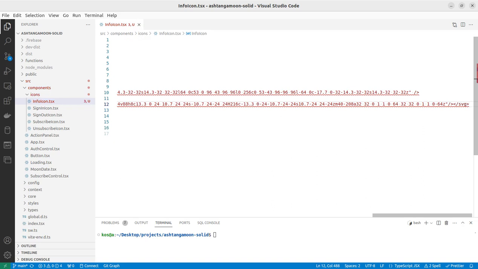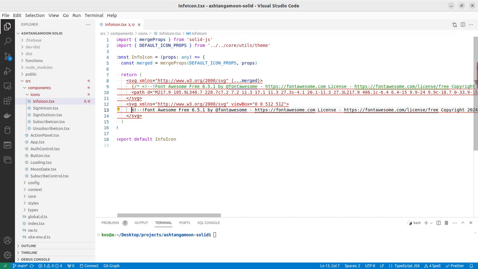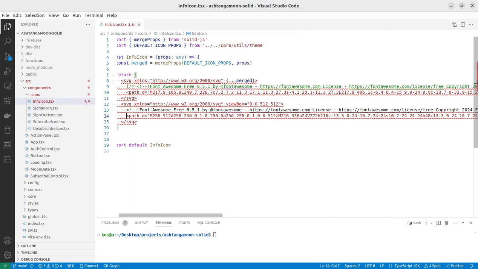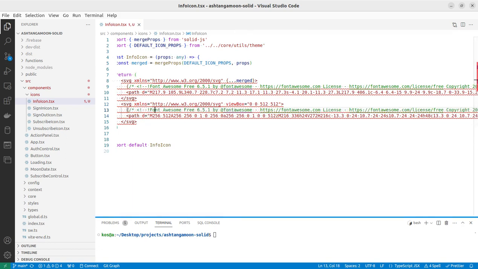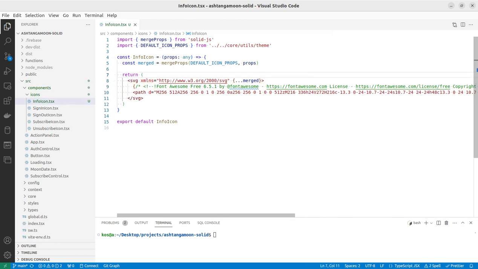I need to adapt it the same way as others. I will first comment out the attribution line, and then I will pass merged properties to it the same way as to other icons. I can remove sign in icon from here now, and when I save the file, everything is good. Info icon is ready to be used.